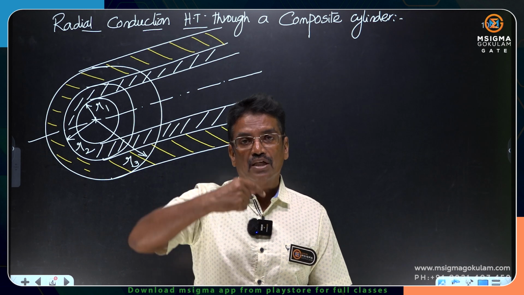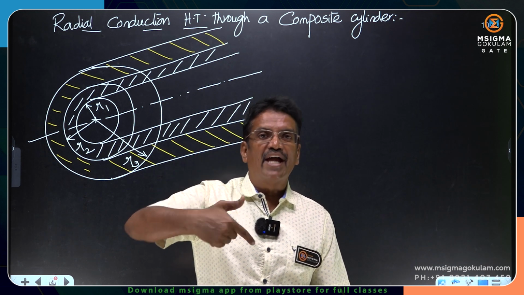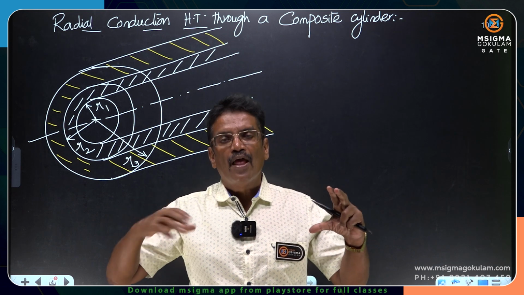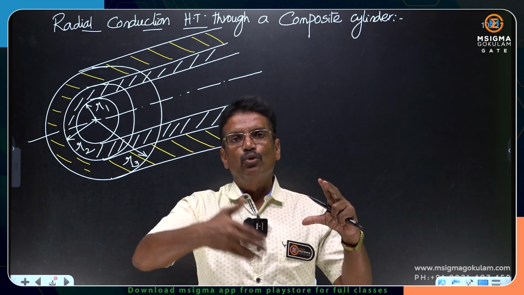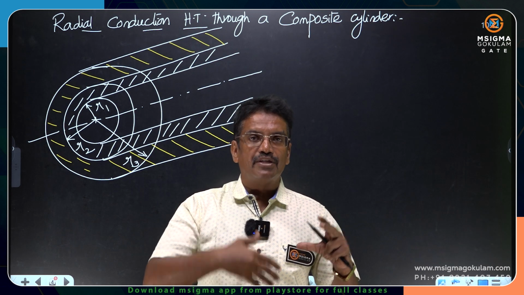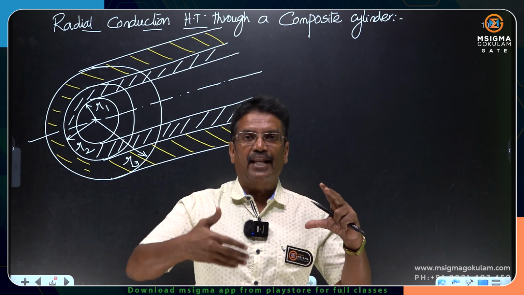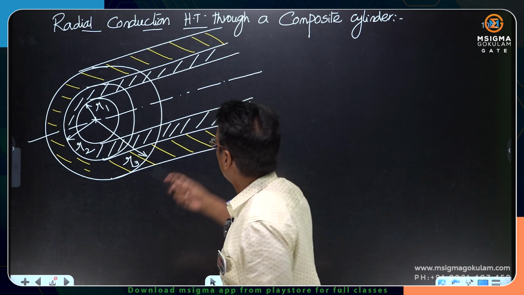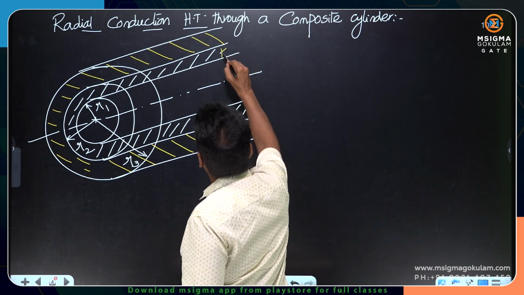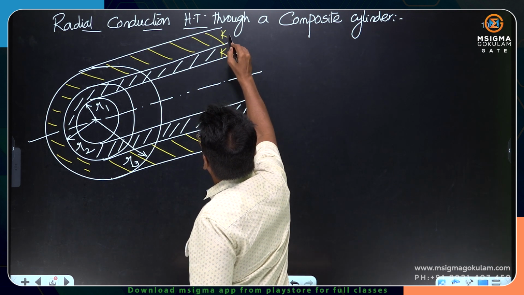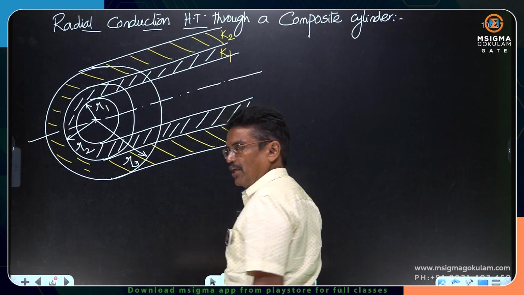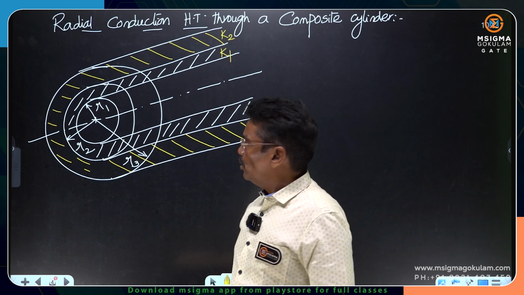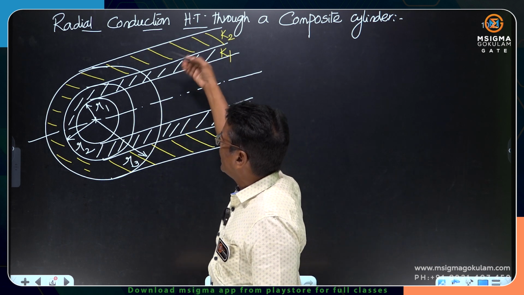For that purpose, that metallic pipe may be lagged with a very good insulating material. A metal pipe is there, and around that a very good insulating material like asbestos has been packed around that hollow cylinder. So that will become a composite cylinder. The inside material has one thermal conductivity and the outside material has a different thermal conductivity, because conductivity K is a material property. So, 2 different materials, one lagged above the other.